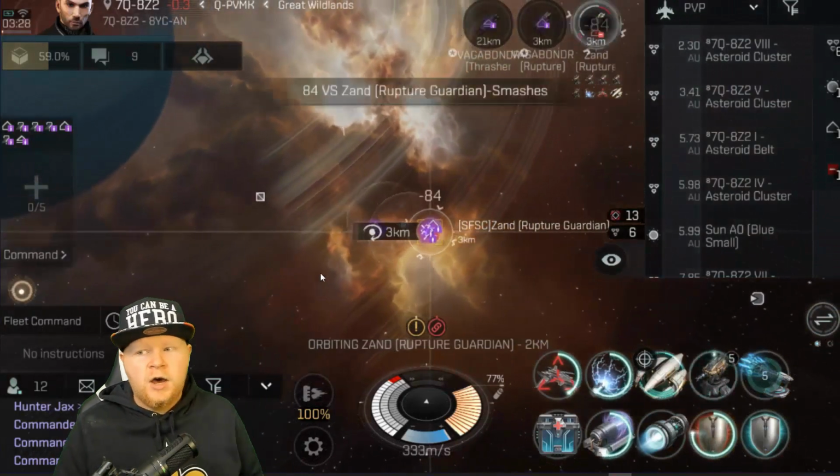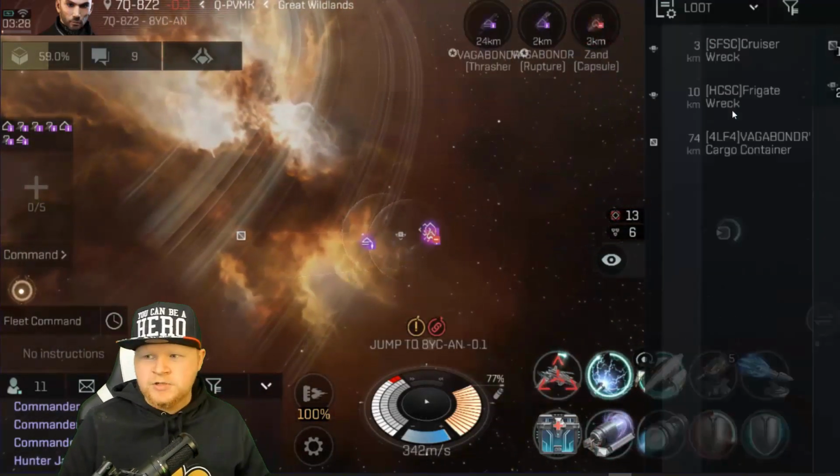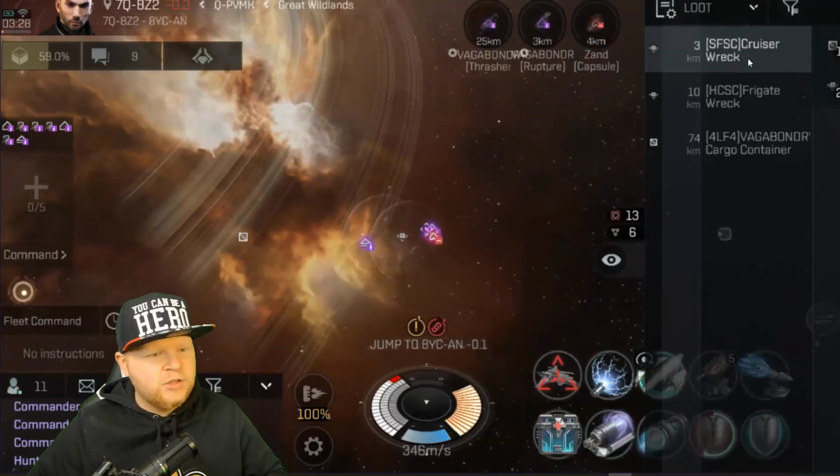As you see, when we finally got the shield down, the Rupture just melted, but that dang shield tank was so tanky. Like, shout out to the shield tank.